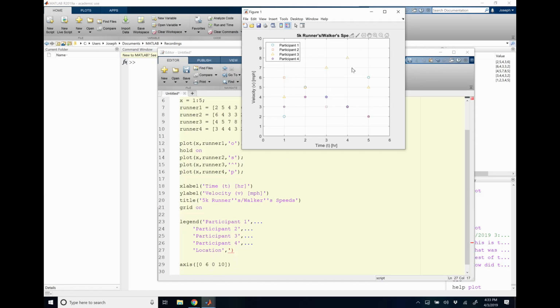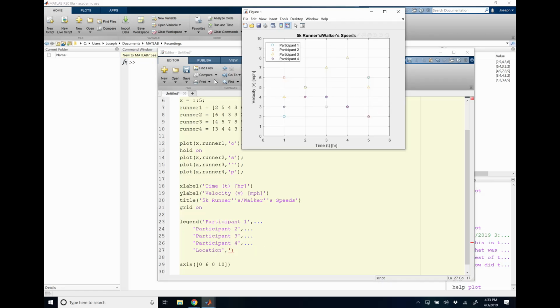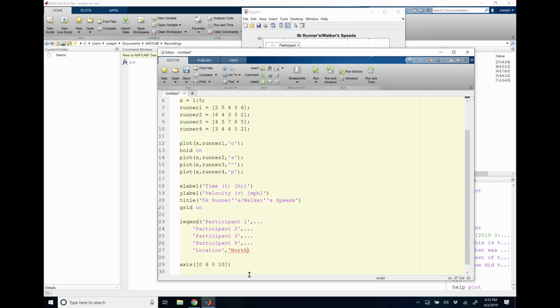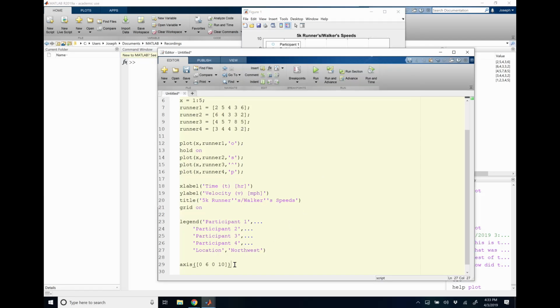So to that end, by default, MATLAB places the legend up in the top right, but we want it in the top left. And as far as locations go in MATLAB parlance, those are basically governed by cardinal directions. So north, south, east, west, and then we have northeast, southeast, southwest, and then this would be northwest. So we can go ahead and put in northwest. And now when I plot this, the legend will appear up in the top left each time I run it. I don't have to manually move it. So that was something that I covered in one class but not the others.